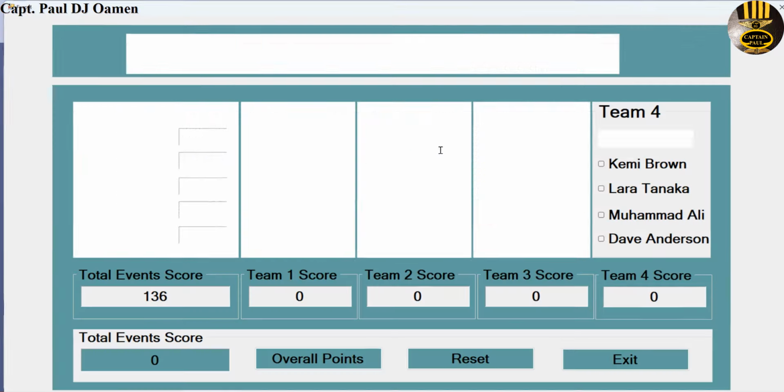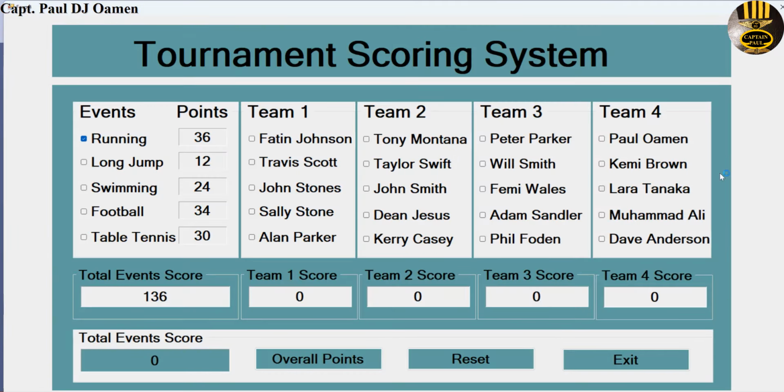Click on run, let's see. Now, run. Here we go, let's check out. Fermi Wheels, very good. What about Gunsmith and Stally? Very good. So let's see for Long Jump. Okay, and that is it, guys. And the total. And that's how you create your own tournament scoring system in C#.